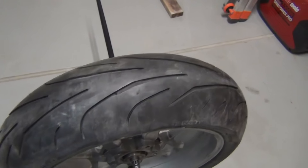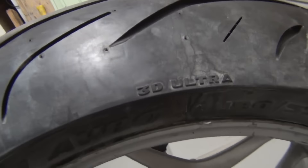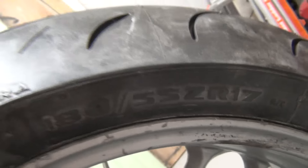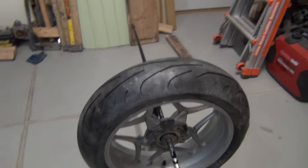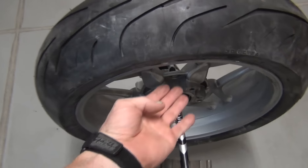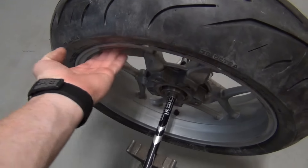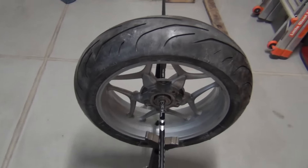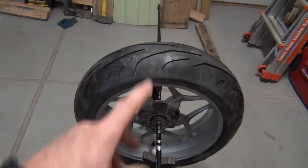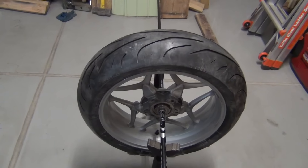This Avon tire is actually a pretty good tire. This is the 3D Ultra — it's a sport bike tire, Z-rated, and it should be awesome. They're pretty good about having them be balanced, but you have to add a little sticker weight. So you clean the surface with brake cleaner — this wheel's never been so clean — and you just stick the weight on there, spin it again, and keep adding weight above where it stops.